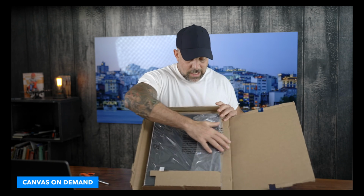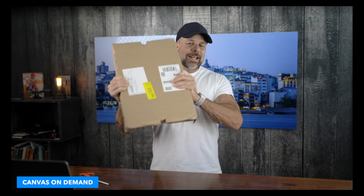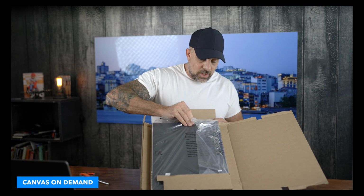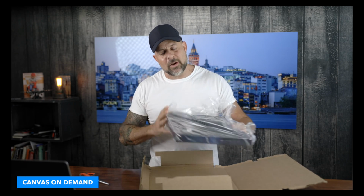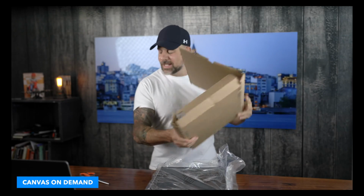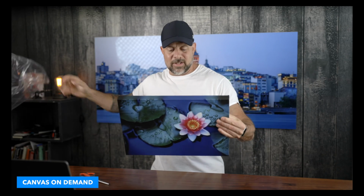So there's nothing really, no bubble wrap, no foam, no nothing. This print is shimmying around. Now, granted, while it's in here, there's not a lot of movement to begin with, but it does shimmy around, and that's the reason why I talk about packaging so much. If you're sending this out to a client, whatever is inside of here becomes an extension of who you are as a professional. And clear or not, what happens here is when a print is kind of shimmying along on there, you can get on the corners these kind of white marks, and that's from the ink kind of shimmying around on whatever packaging that it is tucked away in. So here you go. It's just a cardboard box that is snugly wrapped around a print that is in a plastic bag.